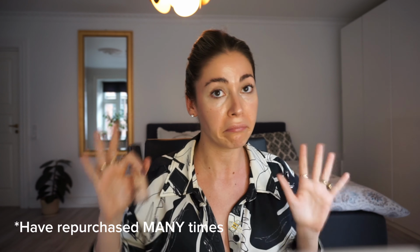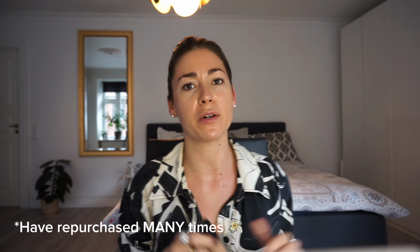So that's it, okay? That's our base. We're not going to be going into foundation. If you really have an uneven skin tone and concealer is not going to cut it, I would recommend something like the L'Oreal Hyaluronic Acid Tinted Serum. This stuff is amazing. It's the best tinted serum in my opinion. It's way better than the Maybelline Superstay Tinted Serum. I don't like that one. But we're not going to go into foundation because we're keeping it super easy.